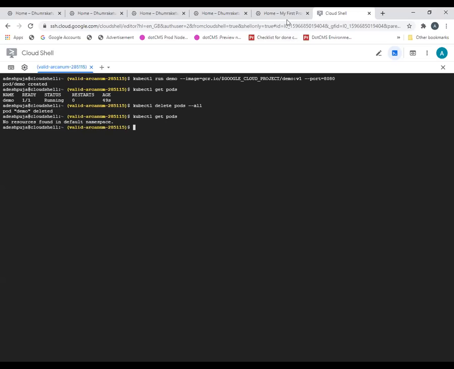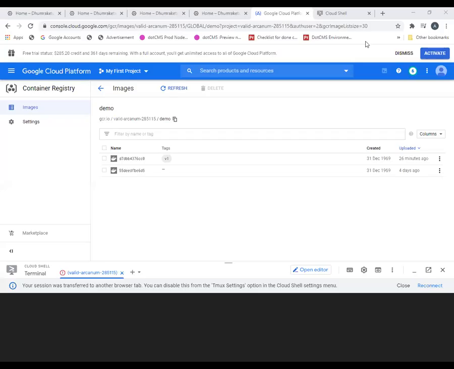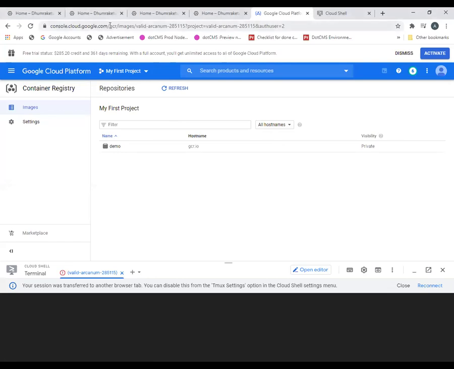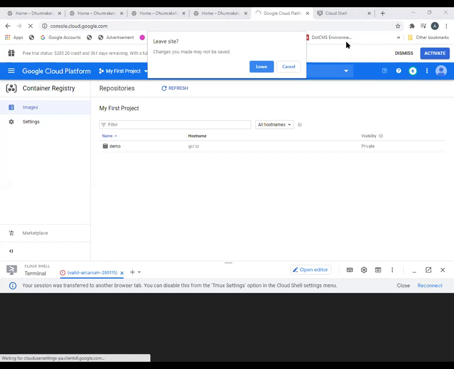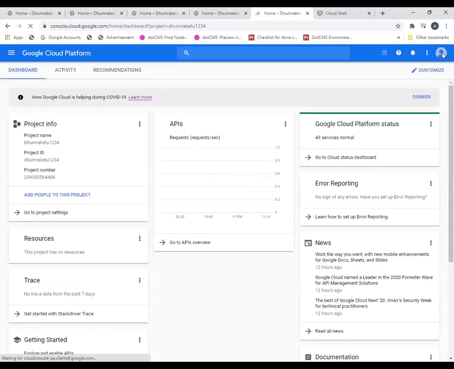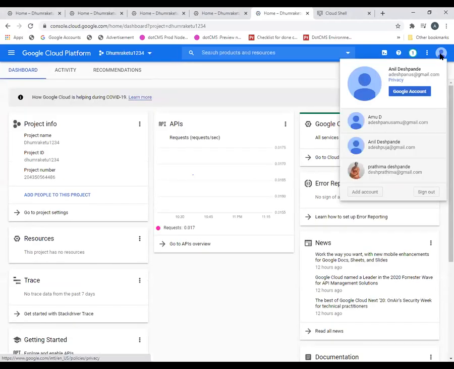So now I need to check if the images are there in the container registry, right? What I will do is try to check if my images are there in the container registry, and for that, I'll go to my project.